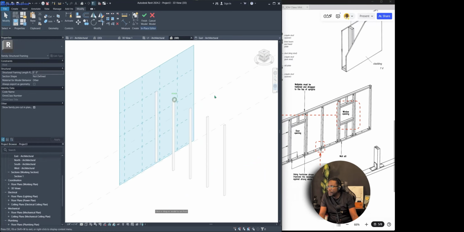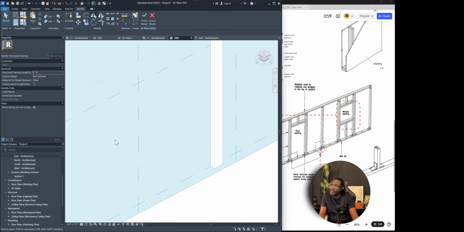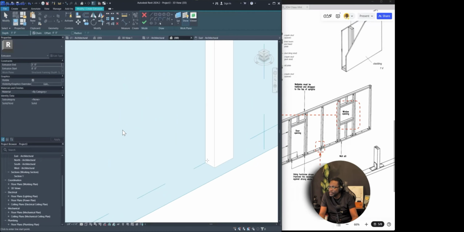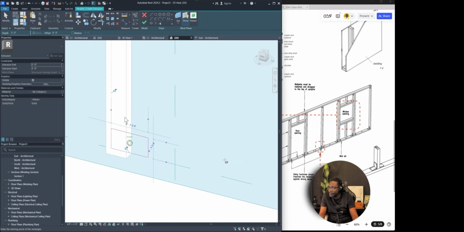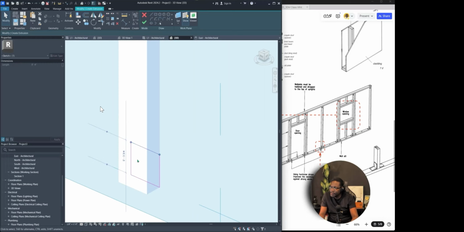Now that my work plane is here, I could go to create and go to extrude, and draw a box. In this case, I'm going to draw it like this first, and then adjust it. I'm going to use the align tool and snap that there. I know that I want this to be 2 inches.